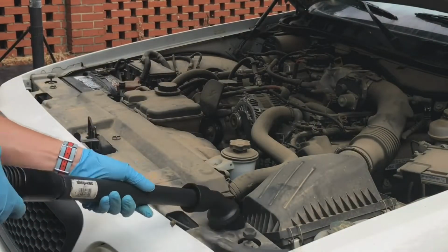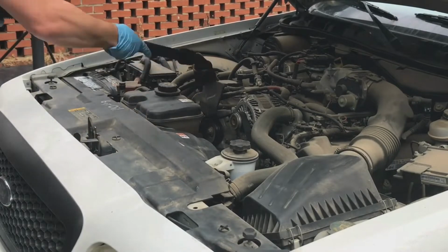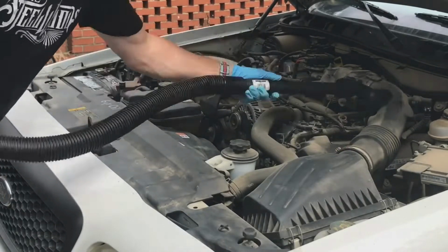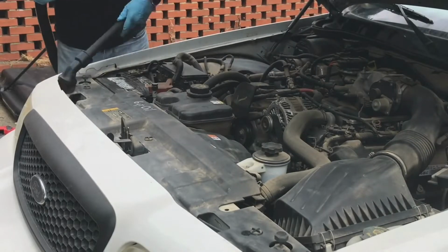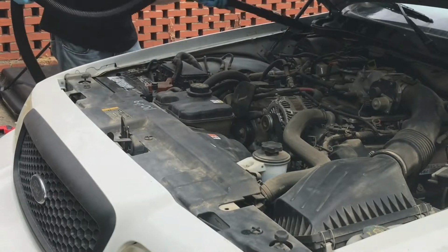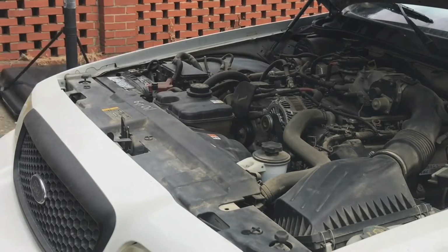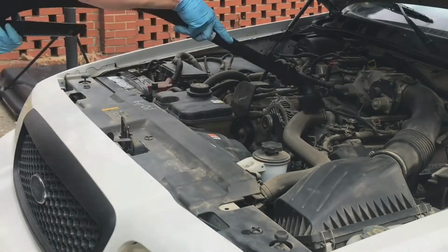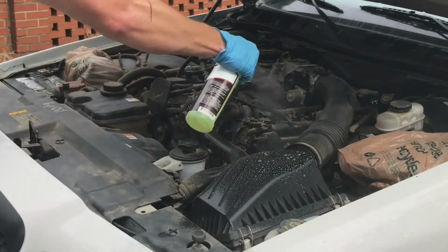So here we go with the vacuum process. Typically, I would just rinse the engine bay, but this engine bay is so dirty, I'm going to hit it with all-purpose cleaner first.